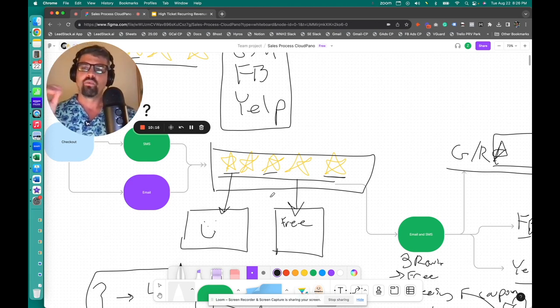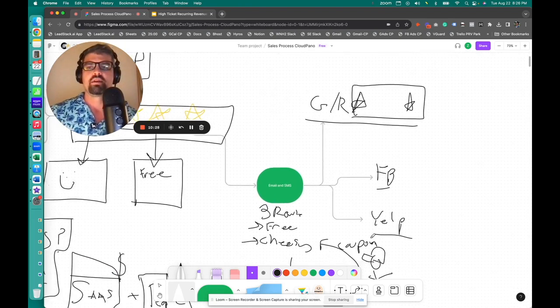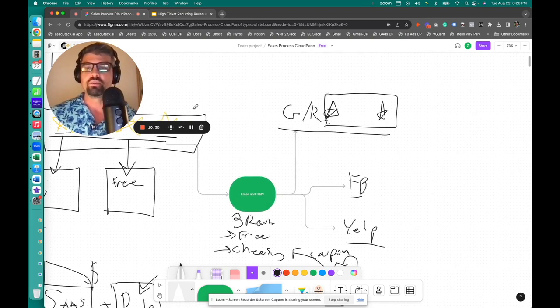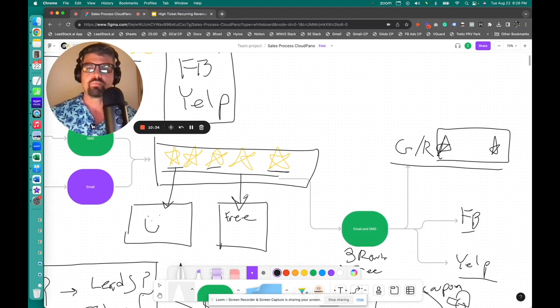So 1-stars aren't always necessarily bad, but they are very bad if they make it to the third-party listing sites. Like, these places are where you have no control, and it's already gone. They can move on with their lives, right? So that's not good. But you do have control of making things right if they tell you directly. So this is super helpful.